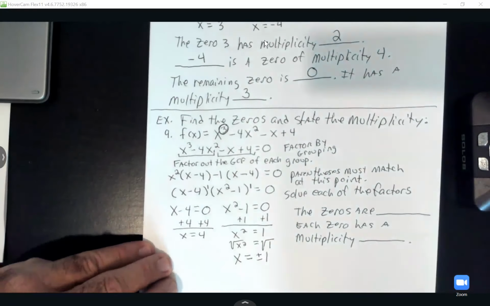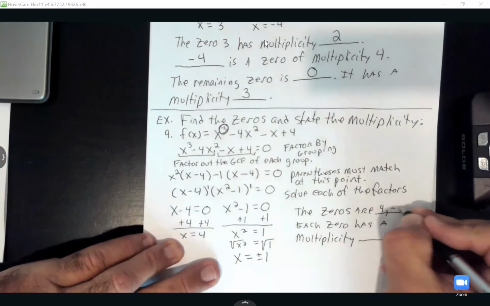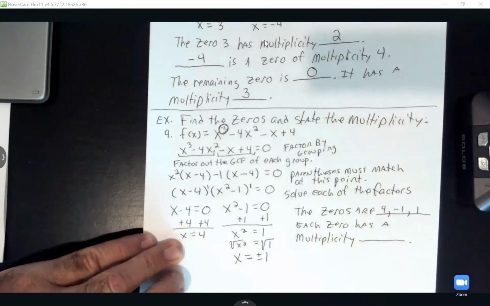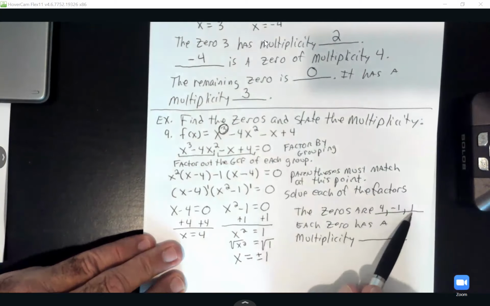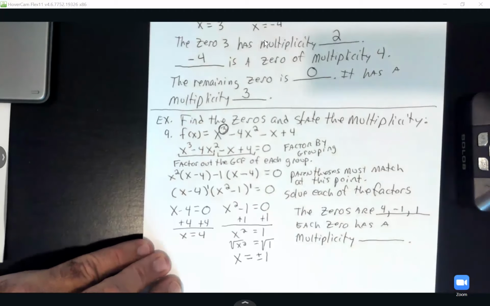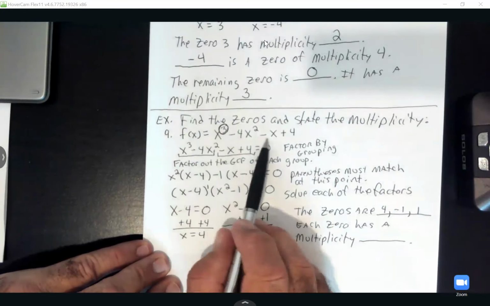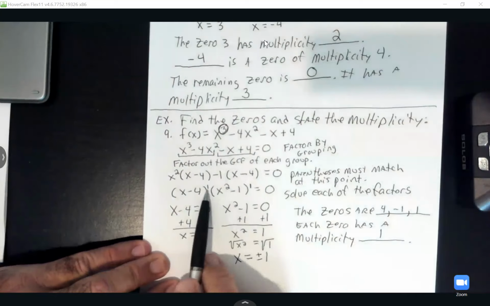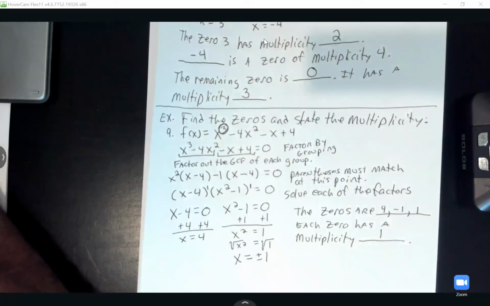All righty, so the 3 zeros, well, we got them right here. We got a 4, a negative 1, and a positive 1. So that's my 3 zeros. And remember, the highest exponent tells you how many zeros you're going to get. So y'all, each of my zeros has a multiplicity of what? Three. Oh, now remember, that's just a degree. So 1, there you go. Because you got to look at when you got it factored here, what were those exponents we were putting out there?